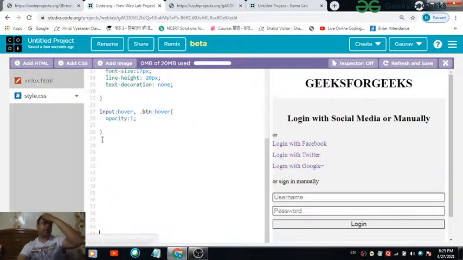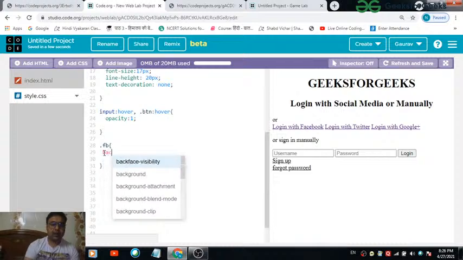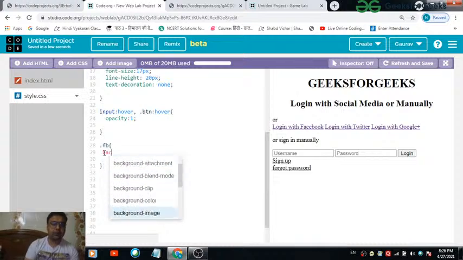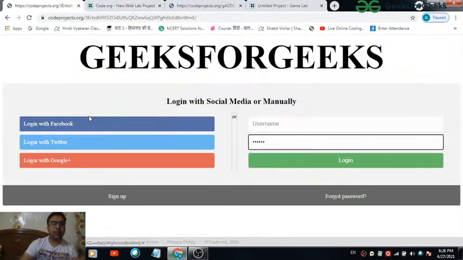Let's come back to this style.css file and define the required code for customizing the view of the 3 social media buttons. So for accessing the Facebook button, we can make use of this FB class, and make sure that you have placed this dot before this FB. Let's change the background color first. So I would like to have a background color of, now how can we find the background color of this button?